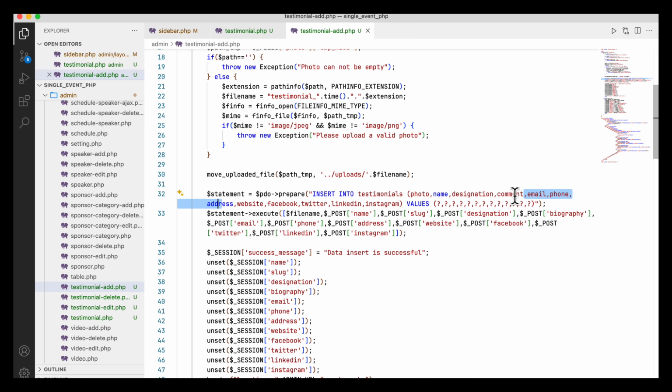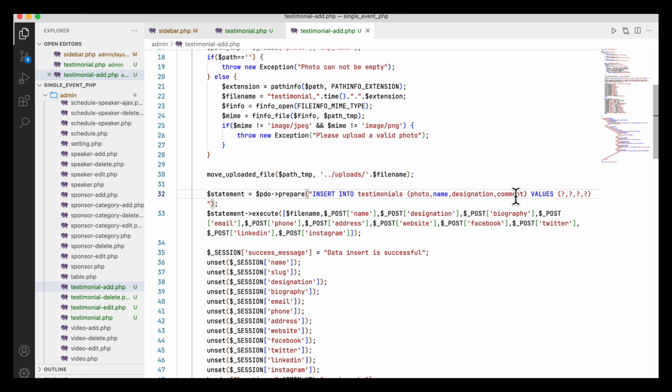And I am going to remove all other items from here, these are not needed. So photo, name, designation, comment, total 4 items. So keeping 4 items, I am going to remove all this from here. So now photo is okay, name, designation, and comment, and all others I am going to remove from here.